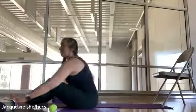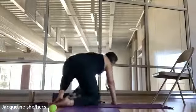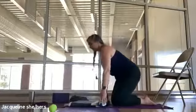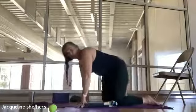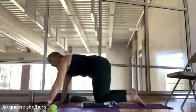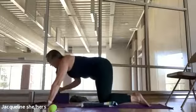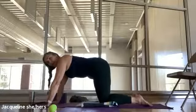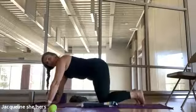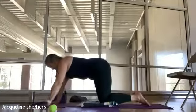We're going to make our way onto our hands and knees. So if you'd like a blanket under your knees, go ahead and place one on your mat. I know some of you might be on carpets at home. And you're going to have your hands slightly in front of your shoulders, index fingers pointing forward, knees about hip width apart. You can be on the tops of your feet or with your toes turned under. I want you to engage those lower abdominals.